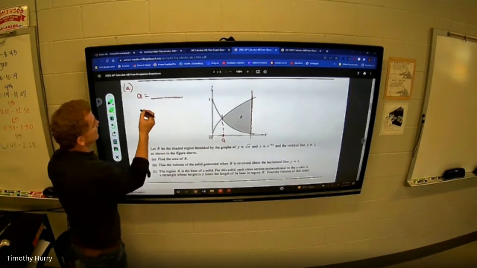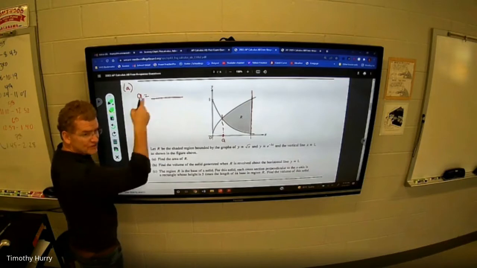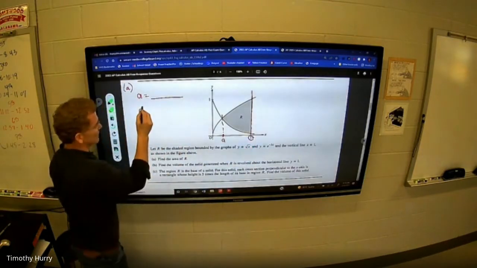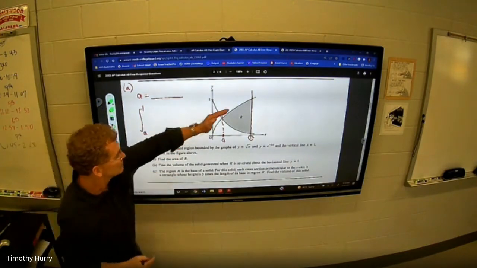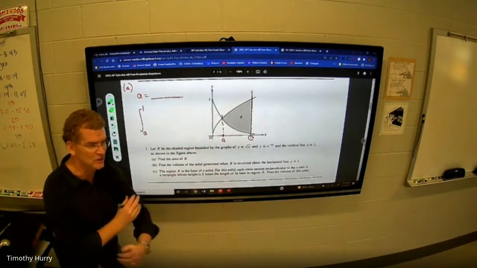And then you can say, okay, the area will be the integral from that A that I just defined to 1. It told me that one was 1, so I can use that. And then I need to have the top function first, the bottom function second. Can you just eyeball this and tell which one's the top function?